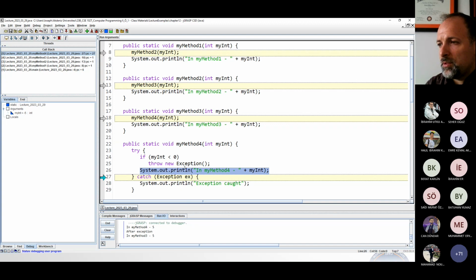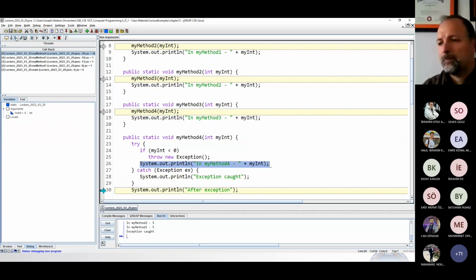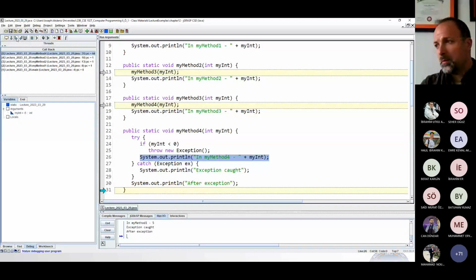So now, what if this is the wrong exception type?